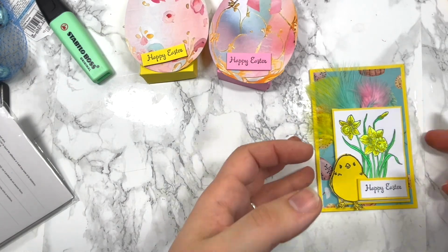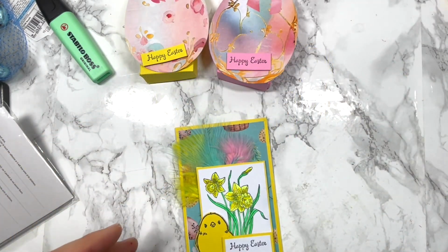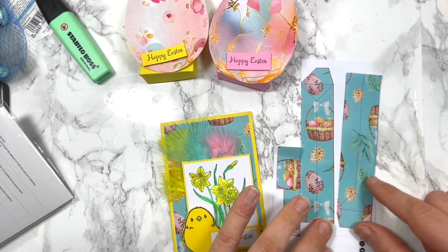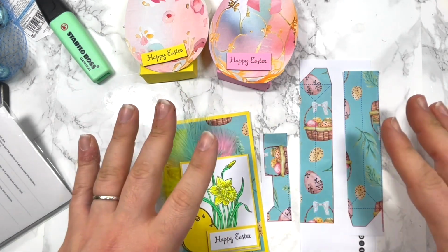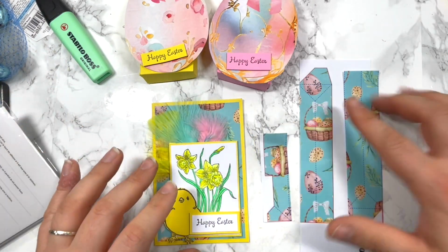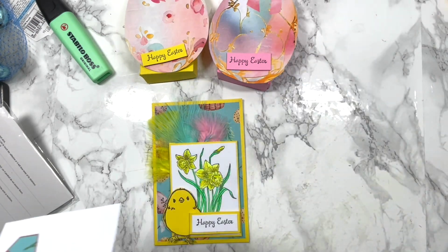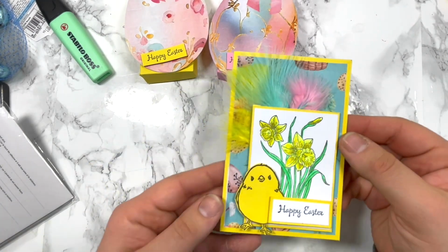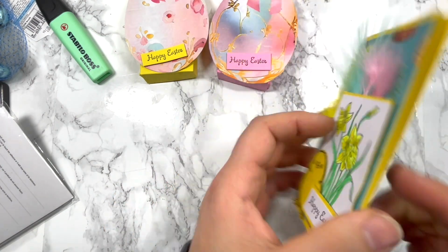So what I did, I simply used the paper background. Do you remember the page with the paper? This is what I got left. So yeah, you don't have to use the page with the papers or the gift boxes as they've been designed to. You can use that as a background if you wanted to. And this is exactly what I meant. And yeah, so I created this little card. So the front and back has got the bag.